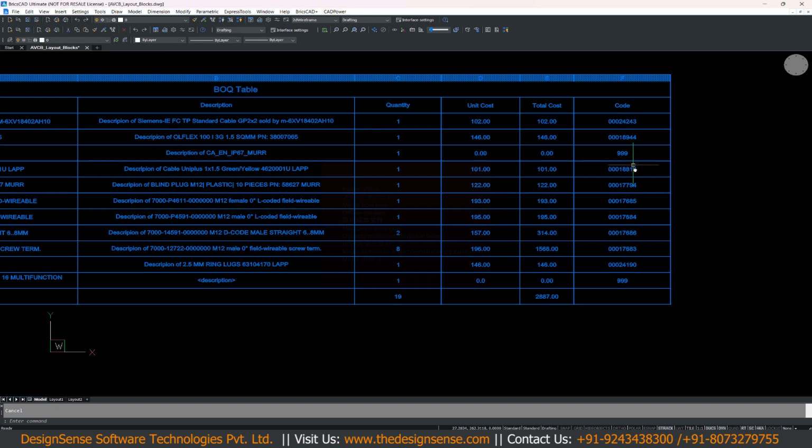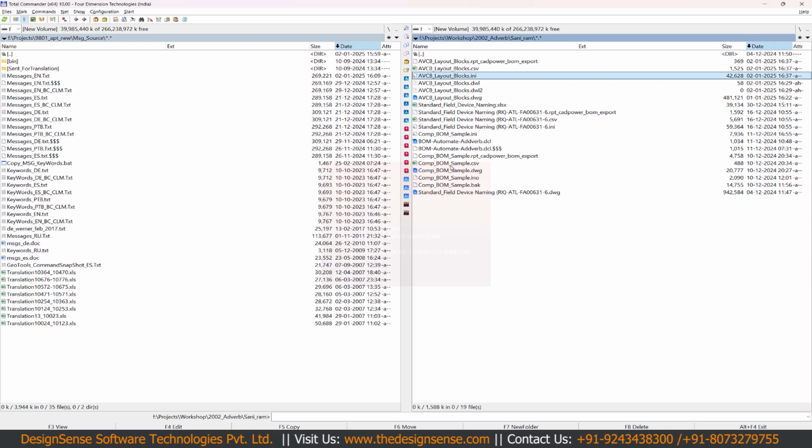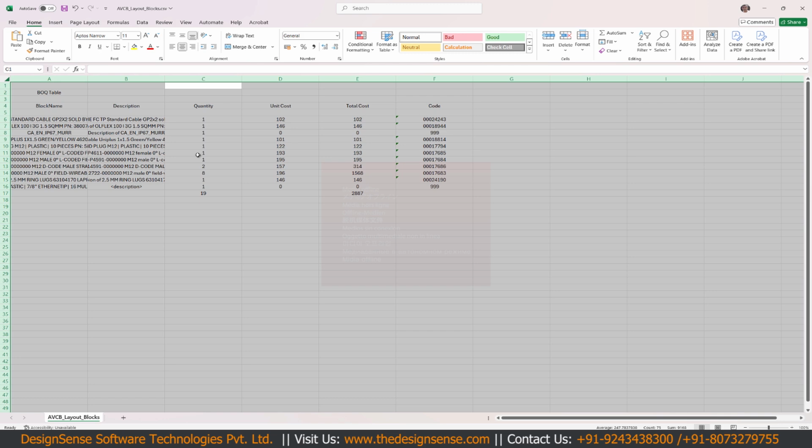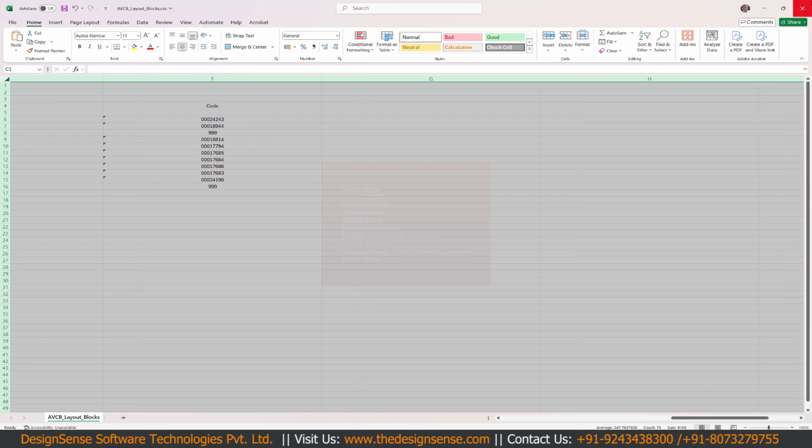And then finally there is a code. Now code, right now it's taking, I think, either one of those codes, whichever was in the file at the beginning. So you can choose which code you want to appear by appropriately managing the column positions. Now, if you go back here to the CSV file, you can see exactly what you saw in the drawing. It has appeared here in the CSV file as well.